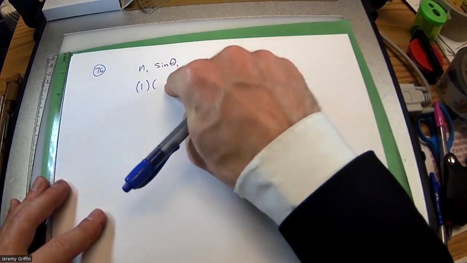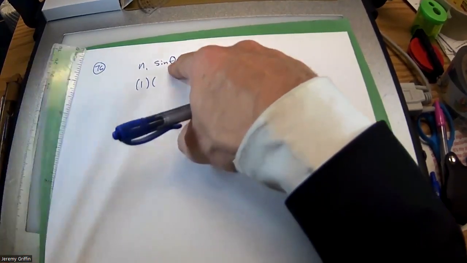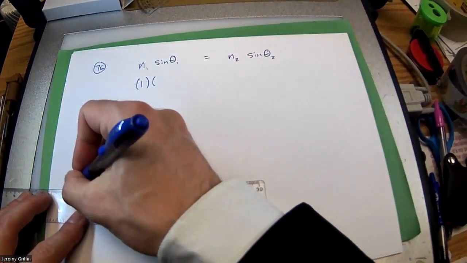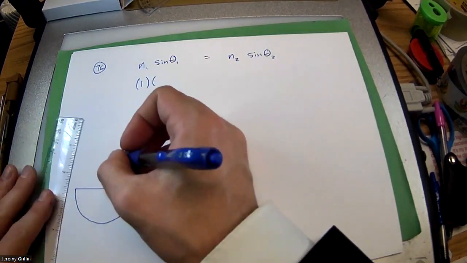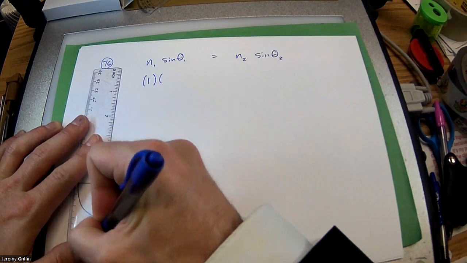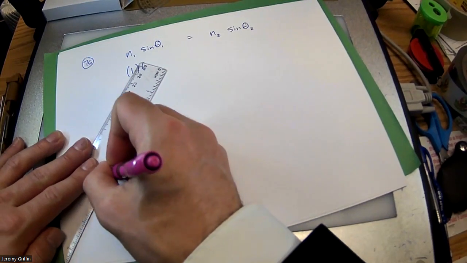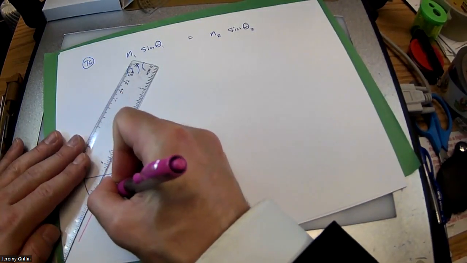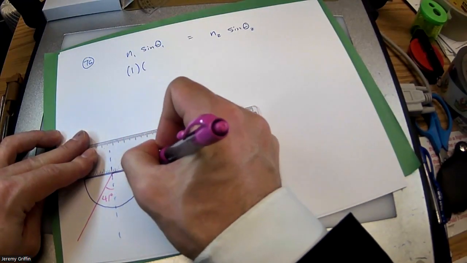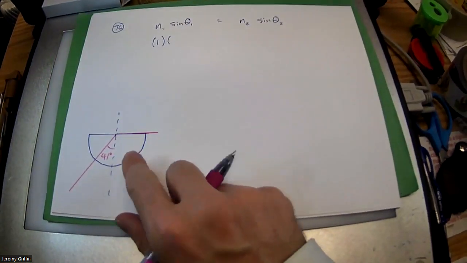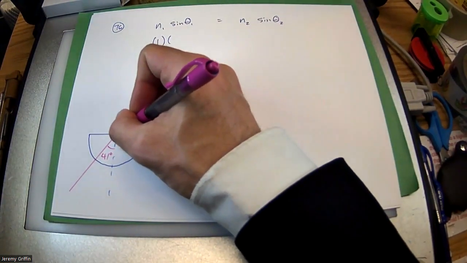Now, what is the critical angle? If we're talking about what angle I should put in right here, we did this with your lab. So you've got a hemisphere glass. So 41 degrees, right? Let's say we shine a laser light in at 41 degrees right here, and it refracts just to the point where it's about to be total internal reflection, like that. That would give away the critical angle, wouldn't it? If you didn't see it before, I bet you see it now. What angle is this right here?